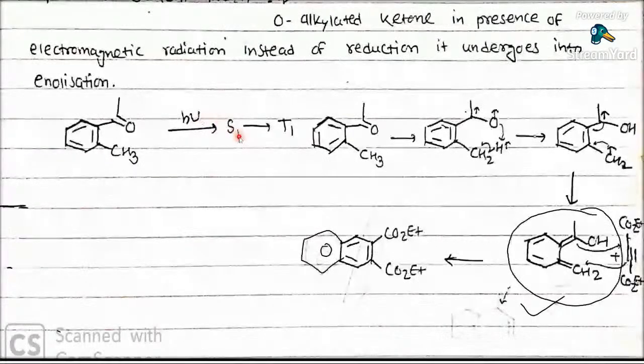For that, it will first go to the singlet state, then to the triplet state, then the same entity I have written, and this bond will form the diradical. So the diradicals are formed here. Now the CH3 group, I have split into a CH2 and an H. That H radical can combine with the oxygen radical and form a bond, and this O-H bond is formed, as a result of which one radical remains at this CH2 group. So this is again a diradical.